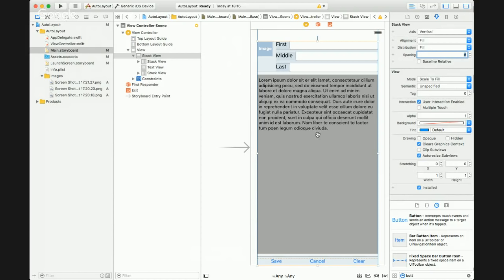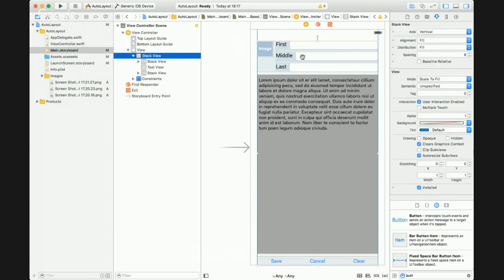So as you can see, using stack views might seem a little bit tricky, but the options that you have here are quite easy to understand. When you have a look at leading and centering and trailing, then you can see that if I choose that stack view and decide the alignment to be leading, then everything will be put to the left. Or when I choose trailing, then the exact opposite. And center, you've just seen that. But what we want to do is fill.